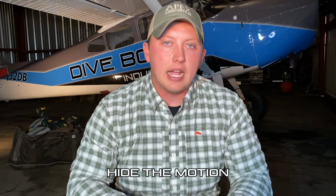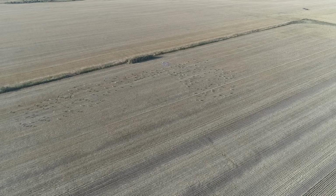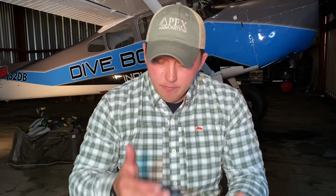Something else that you want to do as far as the hide's concerned is you want to set yourself up in a position to best hide motion. Now, if you're hunting inside the decoy spread, say you're hunting out of a white spread for specklebellies, or even just a full dark spread under ghillie blankets or something like that, you want to make sure that if you are going to be where the birds are looking, you're extremely still. If you're on an edge, say in an A-frame or layouts, it's a little easier to conceal your motion and to keep their eyes off of you. But again, being that all of these birds, waterfowl in general, are prey, they're used to looking for motion, and motion typically means danger, especially when it's coming out of the bushes.